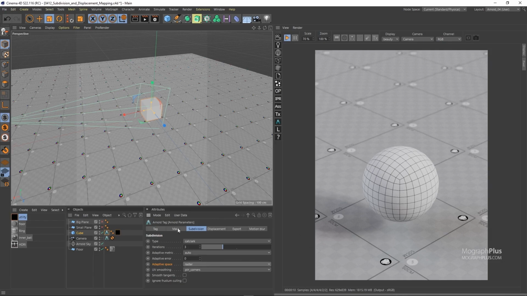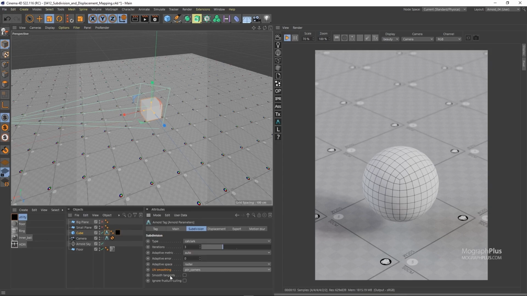We have UV smoothing, which controls the algorithm used to smooth the UV vertices in the mesh when you are subdividing it. So pin corners pins the 4 corners of our UVs, and the rest of our UV might move as we subdivide our mesh. Pin border will pin all the edges of our UV. Linear will pin everything, so the UV will stay as it was before subdividing, and smooth will basically move the UV vertices as we subdivide our mesh. No pinning basically in this mode.